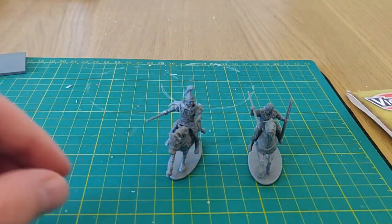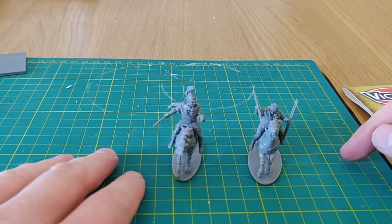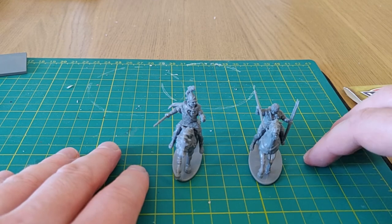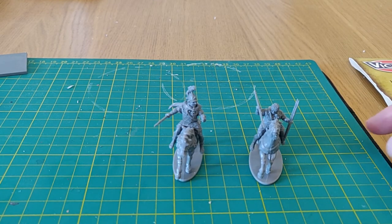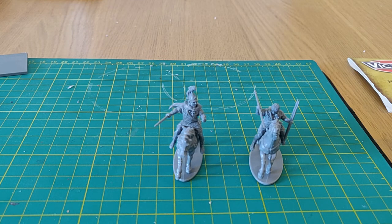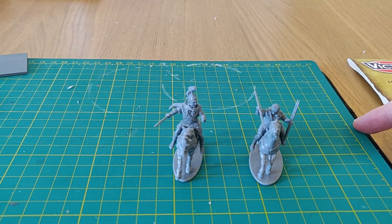That's the Republican Roman cavalry from Victrix. I've got another 7 of the medium cavalry and 7 of the light cavalry to build out of the box, which was 16 in total, and I'll aim to get them built up soon. I'm going to hopefully get some pictures up on the blog once I've completed the rest of the models, so I can show the army in full.